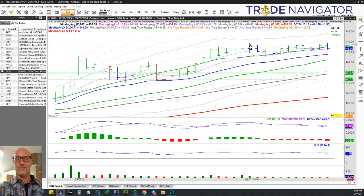Here you can see this 5-minute chart. Look at this high here and look at the length of the green bars, the strength, how tall the green bars are. MACD is a momentum indicator. So we're up here, we have green bars, we pull back into the value zone, we have red bars, but then over here in the far right-hand corner, we are just as high as we are over here, but there are no green bars here whatsoever. This is called a double top with a bearish divergence.